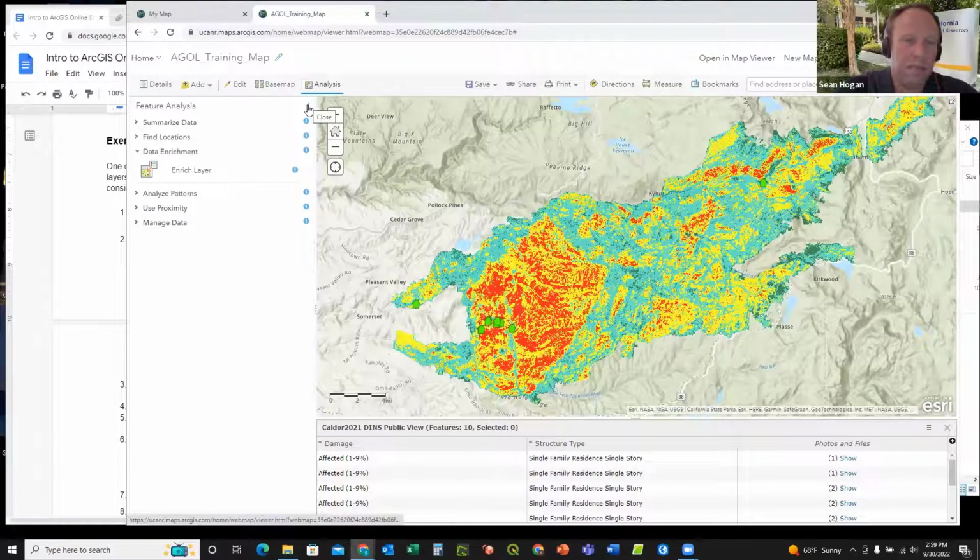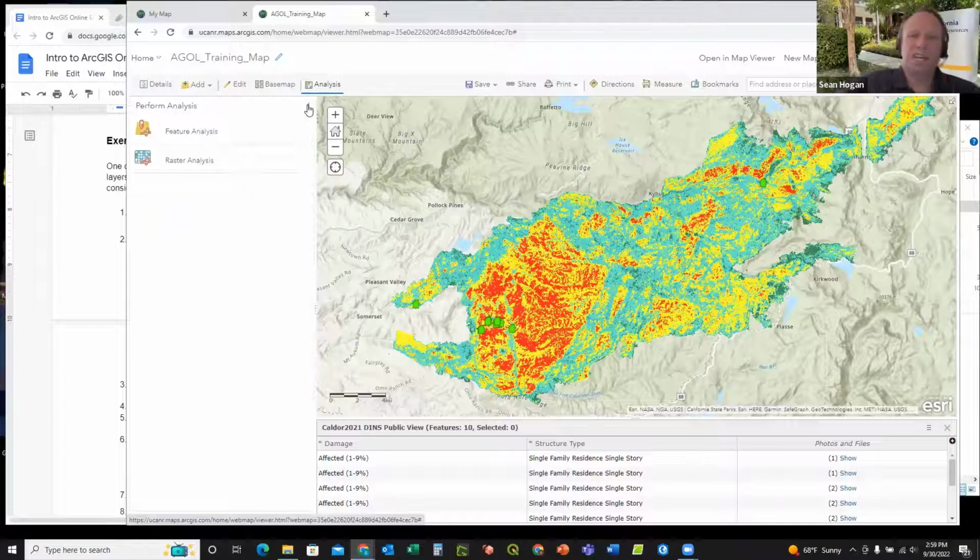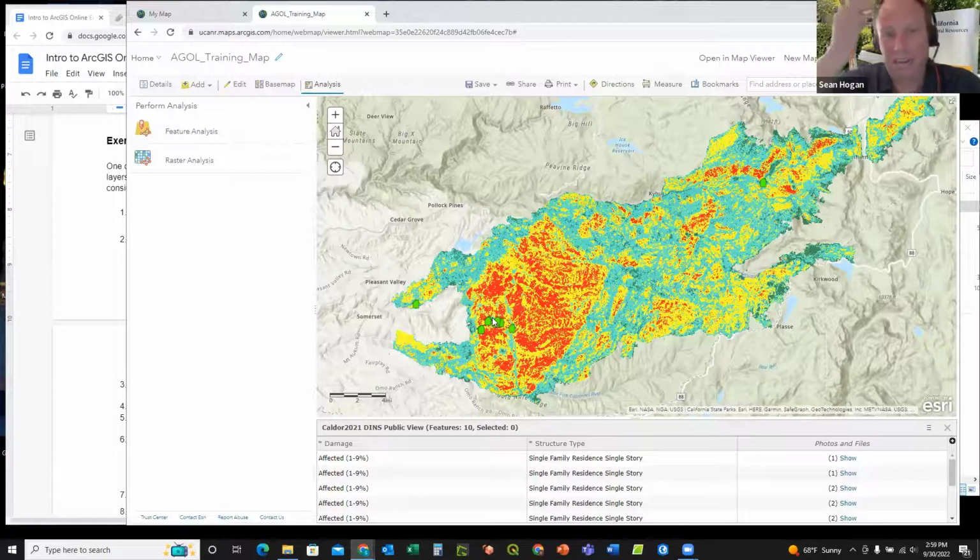And then if you had hit run analysis, what would it have done? Just done the map with all of the things you just selected? It would absorb the values of poverty or at-risk index, the income index, into these features, and then that layer would reside in your content. So effectively, you see this attribute table across the bottom. It would add another column that would have the at-risk index included on it. So another column for each of these features. Okay, thank you.